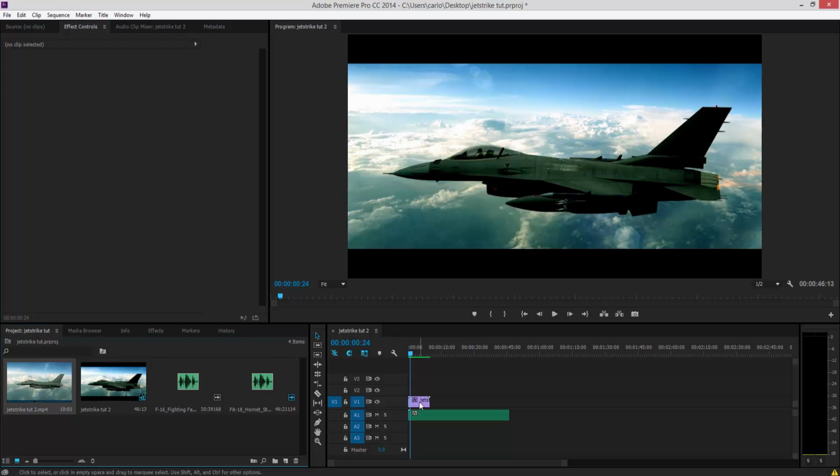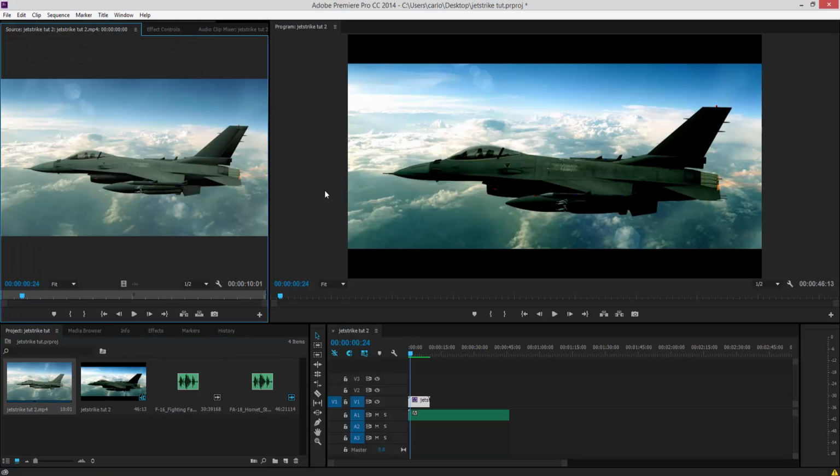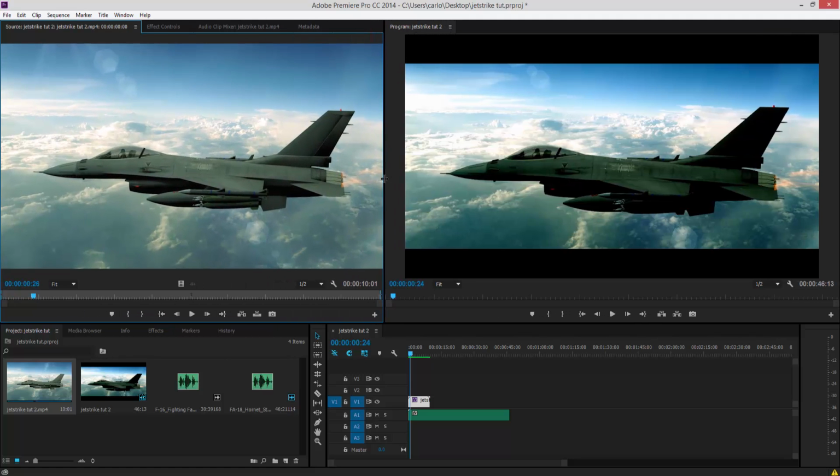If I double click on the jet, you can see where we've gone with it. You can see the difference. This actually looks quite nice, but this looks a lot more realistic. So I hope this has helped very quickly. Like I say, I do use my own presets that I've got programmed in.